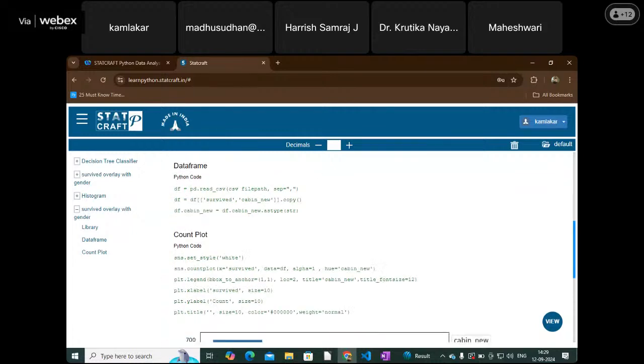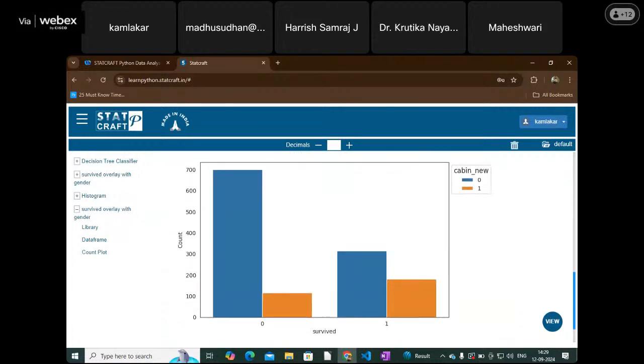So this is the result we are getting. So these bars are for the not survive category and these bars for the survive category, where this bar represents they are assigned with cabin and this bar represents they are not assigned with the cabin. So you can see there is some kind of association between these variables.